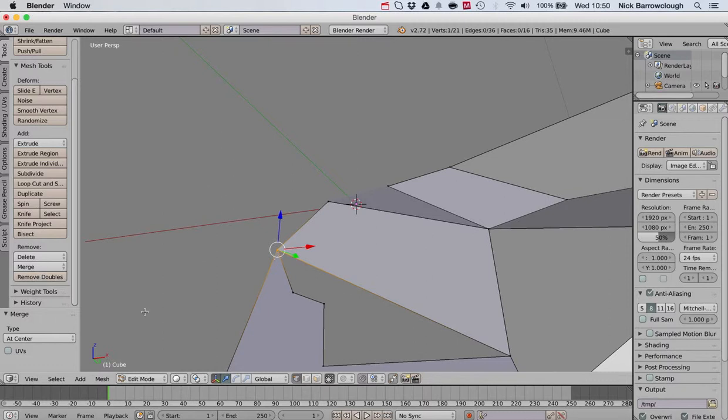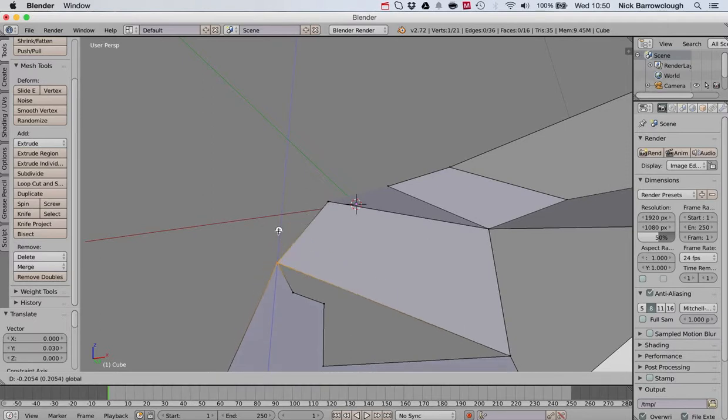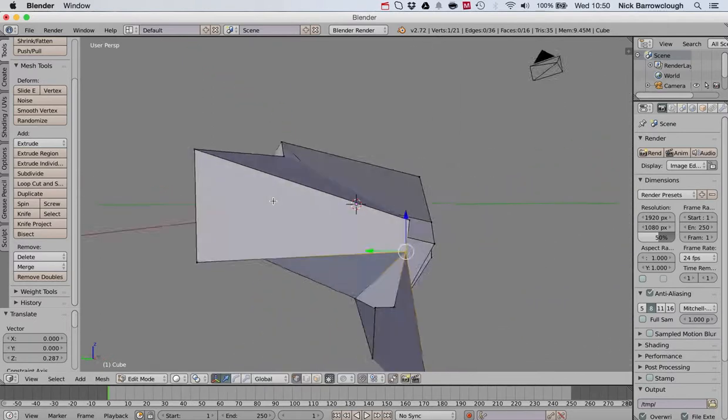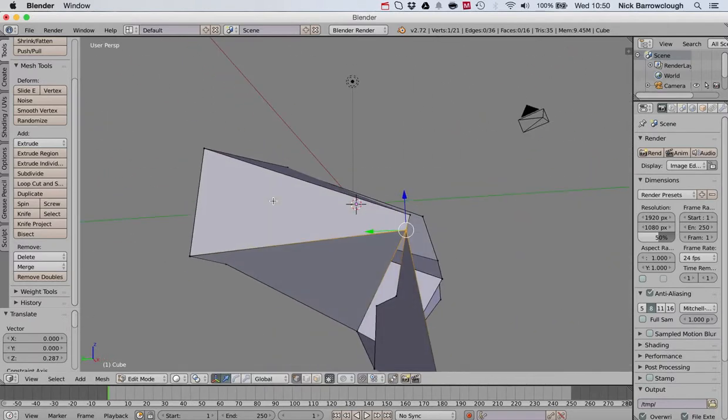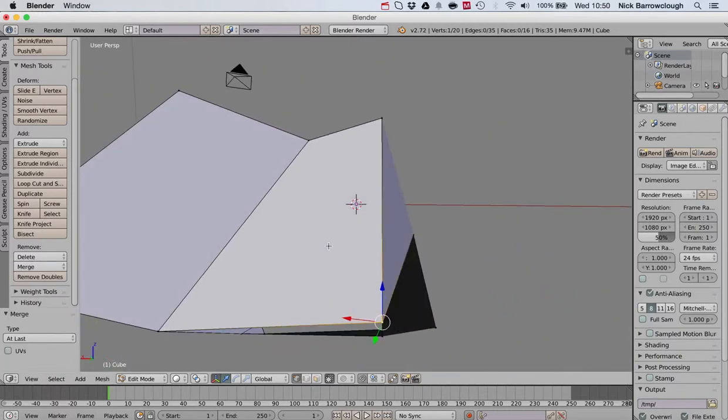So now basically when you merge two vertices, it glues them together and they become one. So now when we drag that around, we've only got one vertex there to manipulate. Let's grab our other vertex here and this one, and again we'll merge those together.